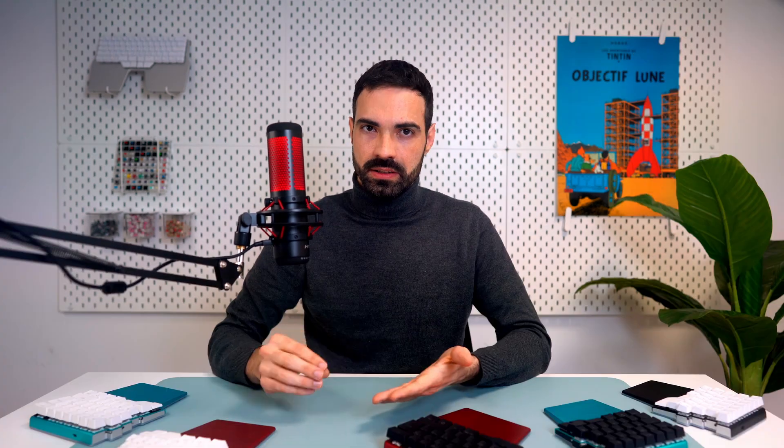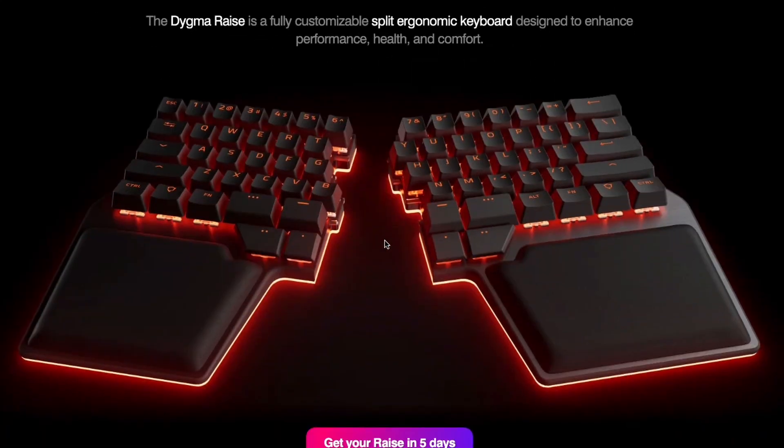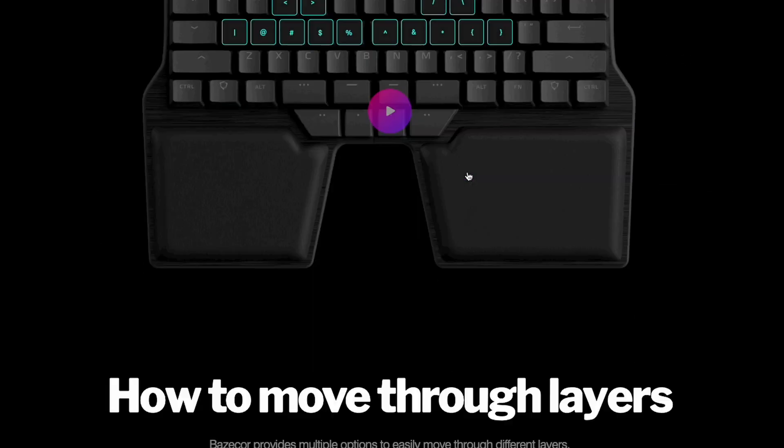Finally, we wanted to share with you our redesigned website. It's been months in the making, and it's live at last. We've thoroughly designed it in a way that's not only nicer to look at, but it's also easier to understand everything the Race has to offer. Plus, it's now much faster — we know the previous one was slow as a snail dragging a carriage full of rocks. So, we hope that you like it.